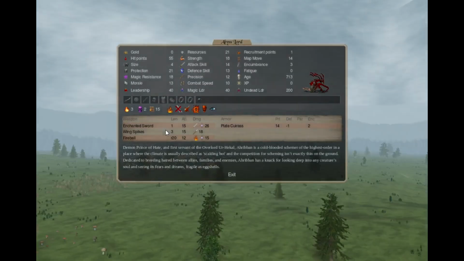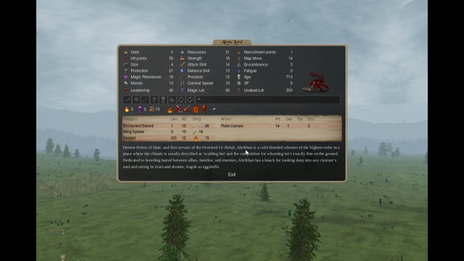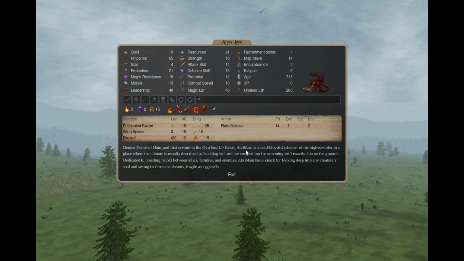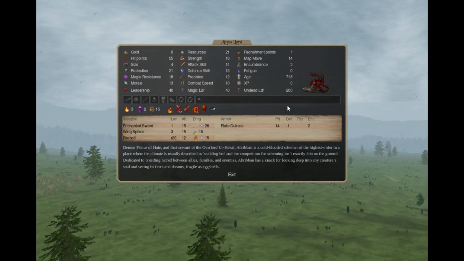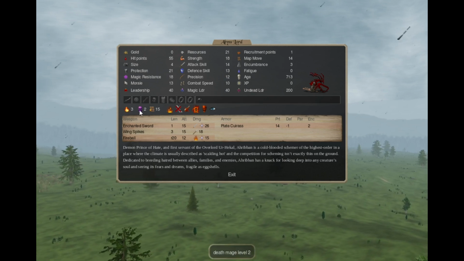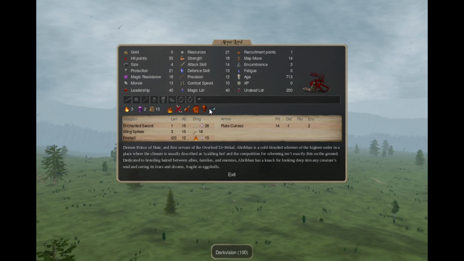And that's Abyss Lord, the Demon Prince of Hate, Ariban. I think that's the main antagonist of Heroes of Might and Magic 6, but I have barely played that game, and I just looked up some stuff on the wiki. Has an enchanted sword, wing spikes, fireball, plate cuirass, Fire 3, Death 2, Fire Resistance, Susceptibility to cold, heat or demon, Dark Vision.